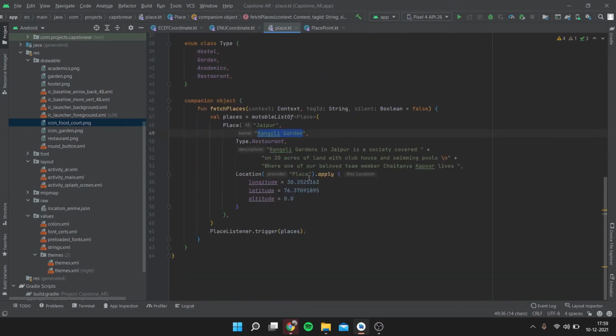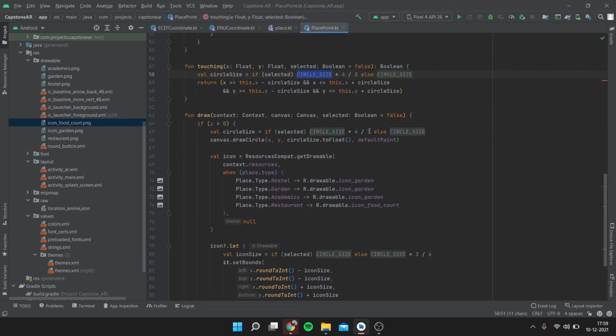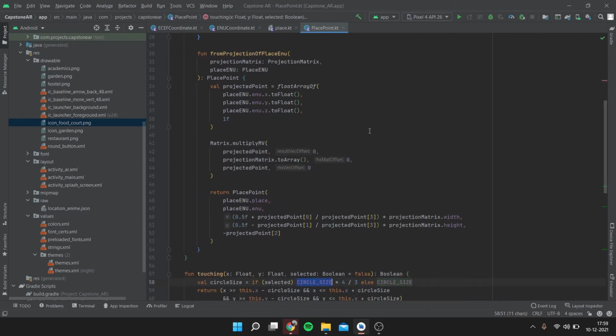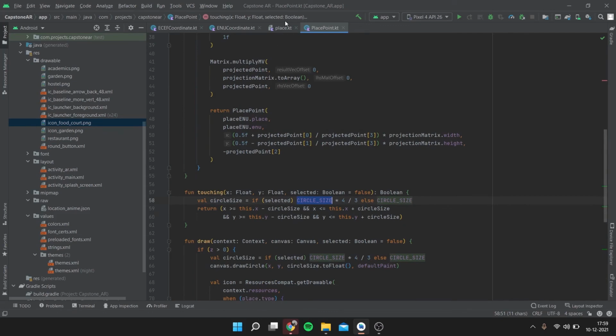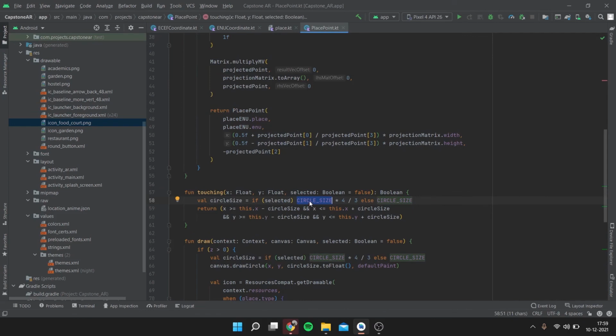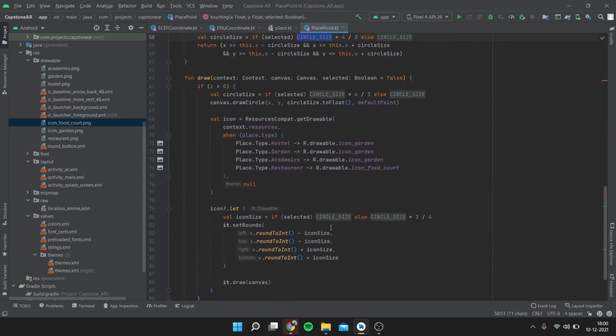For demonstration, we are using Rangoli Gardens, which is the residence of our beloved team member Chaitanya Kapoor, which has this latitude and longitude. So now let's get to the working of it. We open our app, we get the splash screen, then we get to the main activity, and finally the AR activity, which hosts the camera. The camera opens up, and if it projects to a point which is the latitude and longitude already mentioned in our places file, which is Rangoli Gardens, it shows a circle of AR, and if we click on it, it opens a card and shows its details to us.